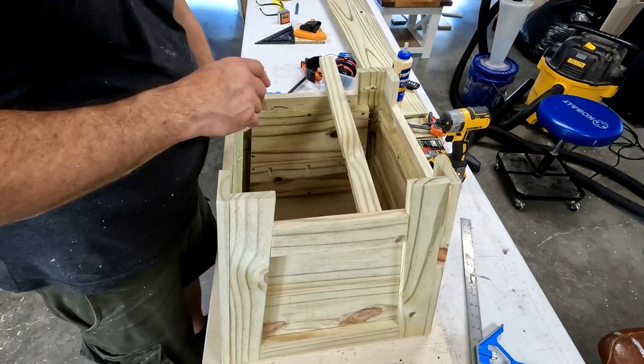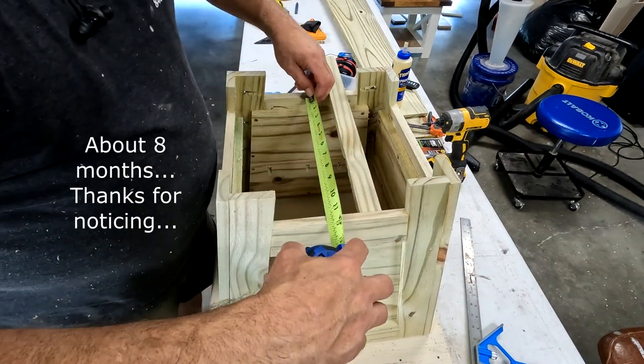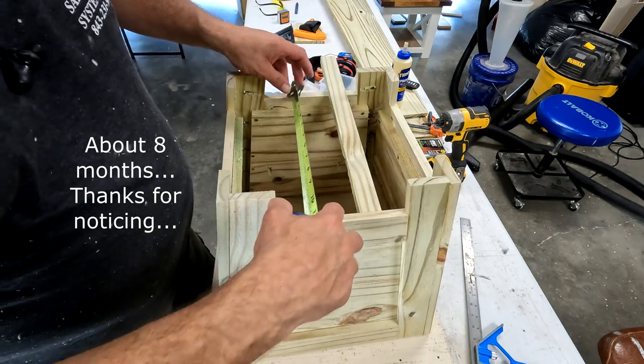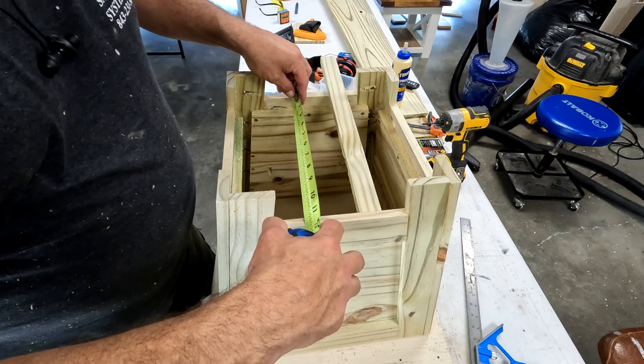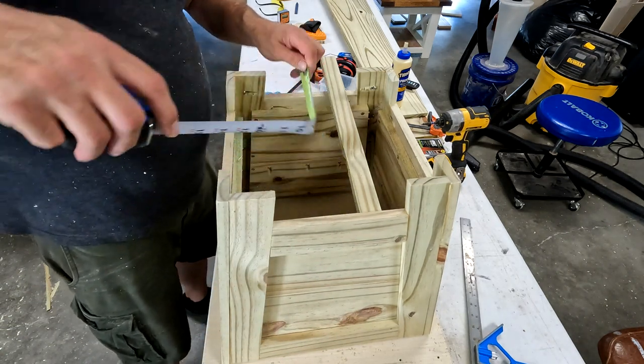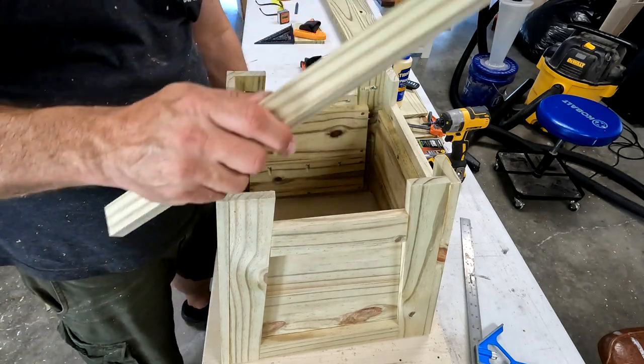So what I need to do is measure the inside width of this. It's 11 and a half inches. Don't measure from the outside edge to outside edge. That's 11 and a quarter inches. So if I look down in there, I can fold my tape in. It's about 11 and a half inches. So I'm going to cut these boards at 11 and a half.